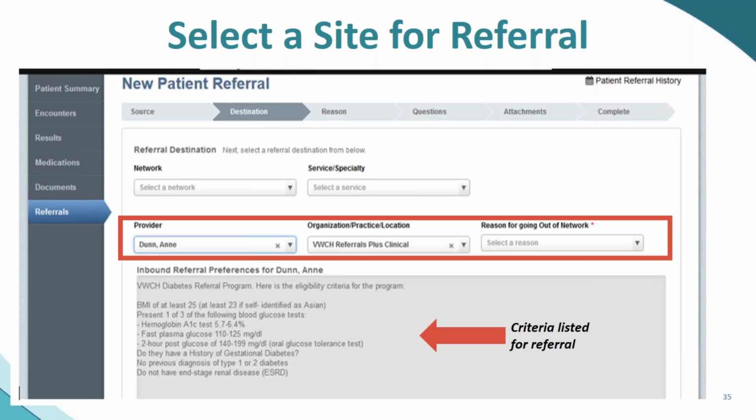But for the referral process that we're talking about today, as Karen showed before, you select a provider, and Ann Dunn is a provider at Van Wert Community Hospital for the referral for the DPP program, the diabetic program. So they select her on this list, and the inbound referral preference for Ann is just this little open dialogue section there, which can be modified per practice. All these can be changed and tailored to everybody's need in that little box. So it's just a little introductory, and you can put in there what you want. Next slide, please.